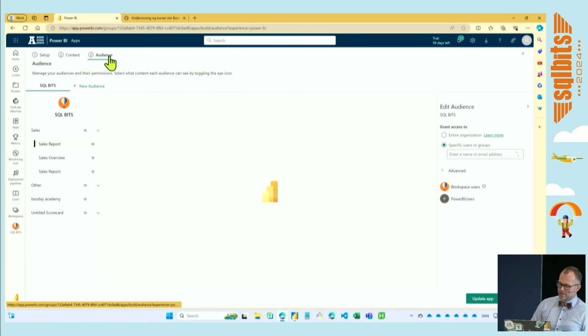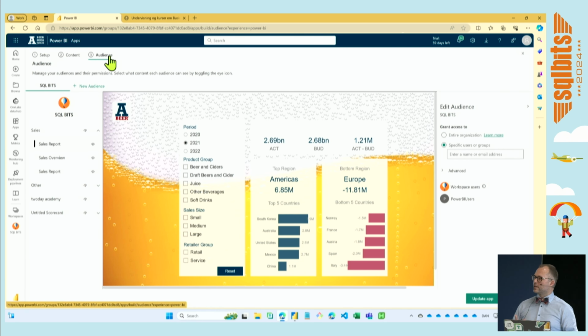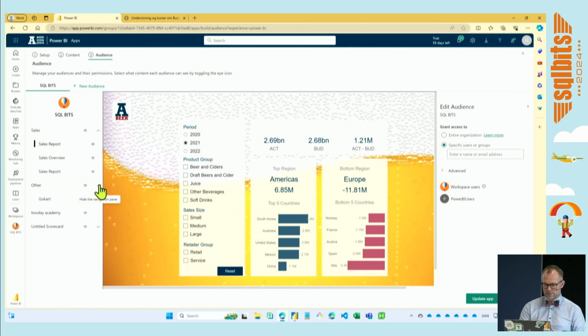And then, as the newest thing, you can add audiences in here as well. Because one of the things that has been a problem with these workspaces whenever you published apps was it was one app per workspace, and that's still the case. But right now, what if I had, I might want something, so I've created a couple of sections here as well. So I have the Go-Kart, the other section with the Go-Kart report. For most of the business users in A beer here, they're probably not going to want to see that.